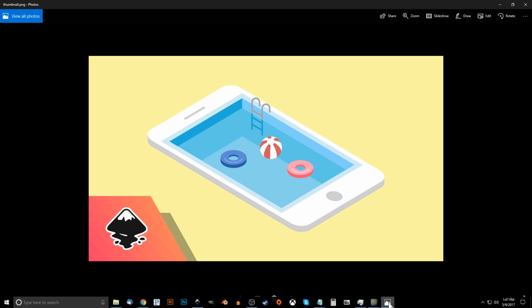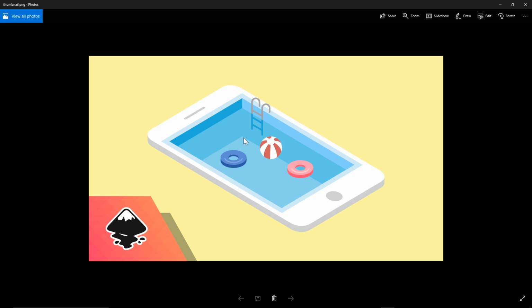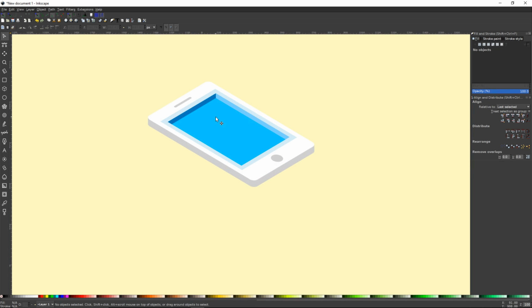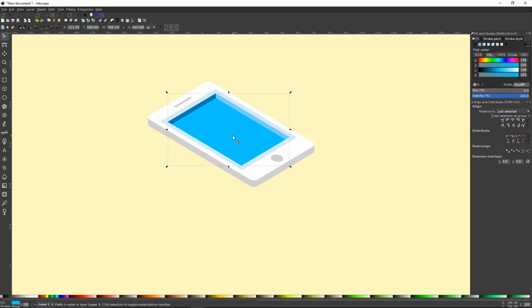And the next step would be to create a little box in here to create the illusion of light reflecting off of it. So to do that, I'll just click on this blue object here in the center and hit Control D to duplicate it. And I'll just make that lighter using the S row over here. It's the third row down. With Inkscape 92, sometimes it glitches and these letters disappear. So it's the third row down in case yours is glitching as well.